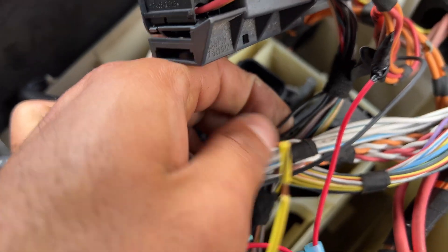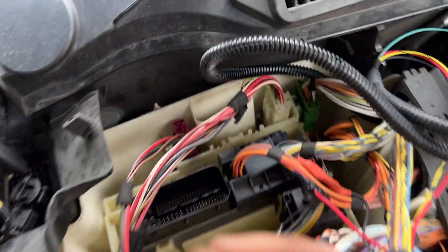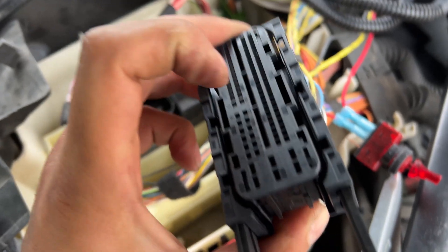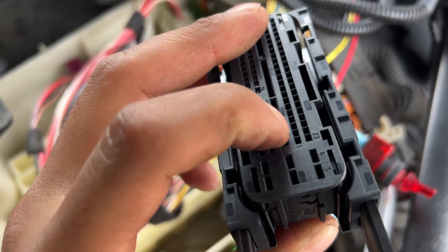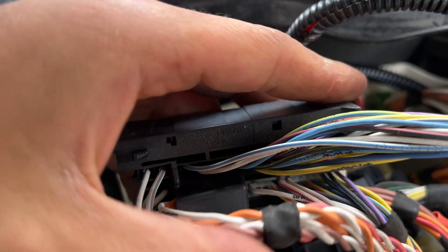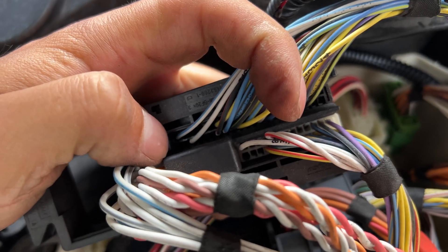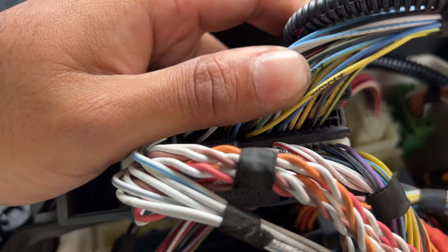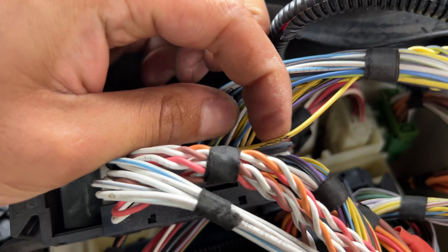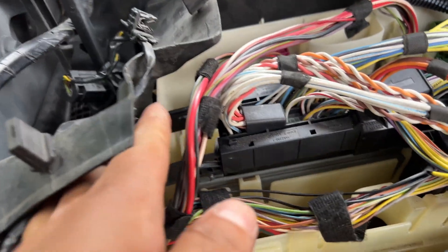I stripped a little bit right here — you could solder it, but I'm going to tap it in. Last but not least, the last one is going to be on the last connector on the left side, and it's going to be pin 10 on the top black one. So pin 10 would be right here: one, two, three, four, five, six, seven, eight, nine, ten — right here. It's going to be a yellow one. You can count all the pins, even the empty holes, so go one through ten and number ten is this yellow one right here.